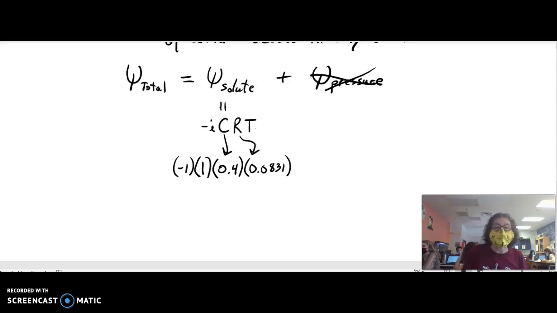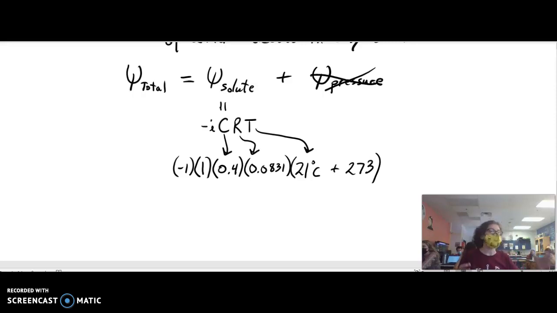Okay? And T is temperature in degrees Kelvin. So those of you who've taken physics or chemistry may understand that. It's whatever the room temperature is in degrees Celsius. We're going to go with 21. Okay, and you can just use that when you use your calculations. 21 is usually about room temperature. Plus 273 degrees, which Lord Kelvin used because he figured out the temperature at which molecules don't move anymore, and that's a whole thing. But just to convert that, all you have to do is add those two numbers together, and you have your temperature in degrees Kelvin.